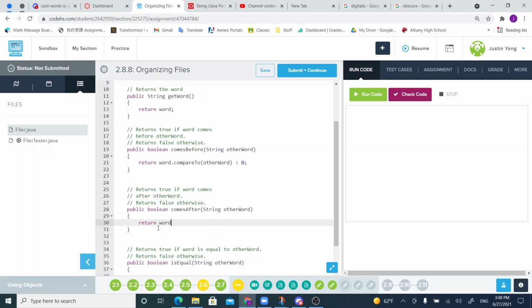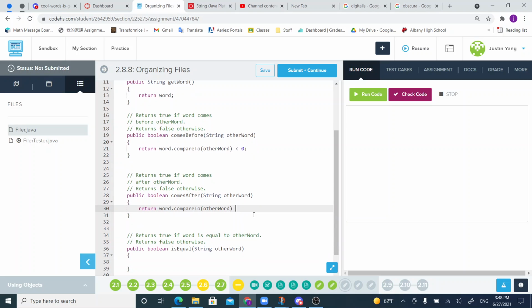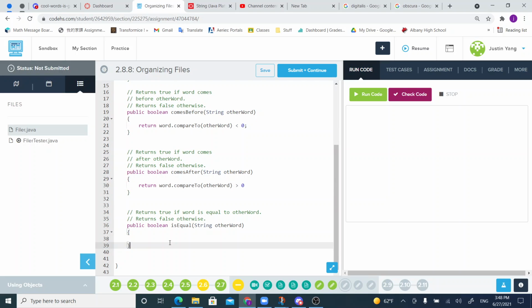We can just do the same thing. Compare to other word. But this time, since it comes after, we just change that to greater than. Returns true if word is equal to other word. Returns false otherwise. Return word compared to... wait.